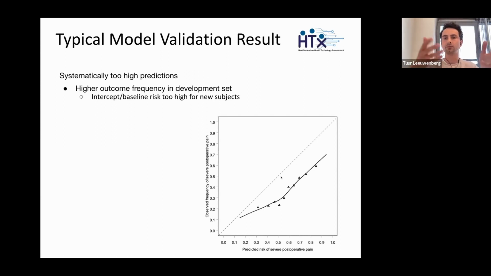So if you pick a group of patients and do the predictions for those patients, and the model says 10% of these patients will experience the outcome, then in your data you would wish to observe that 10% of those patients did experience the outcome. If that is the case, then the line will lie on the diagonal, but now it's below the diagonal completely. So in general, the model predicts too high probabilities for this setting. That's a problem that you may need to fix.